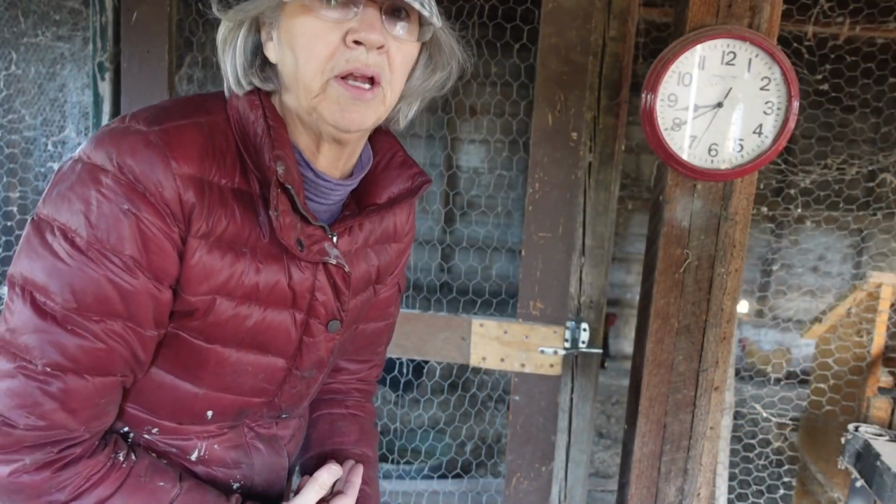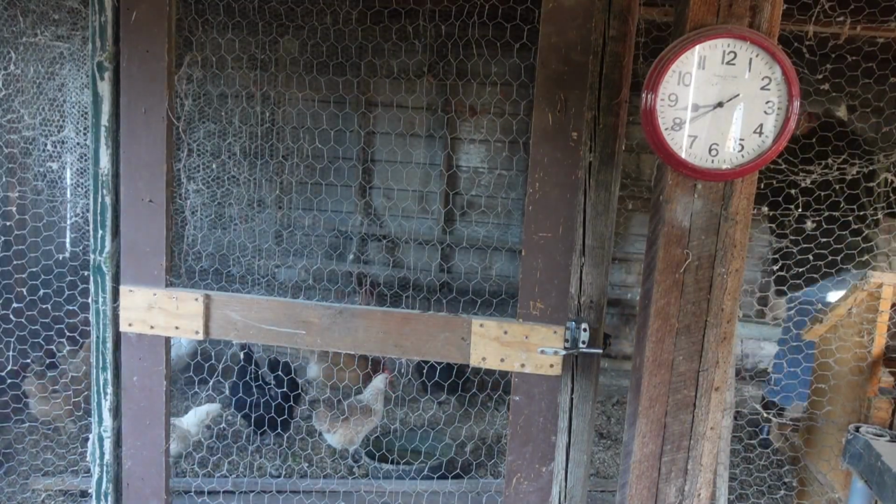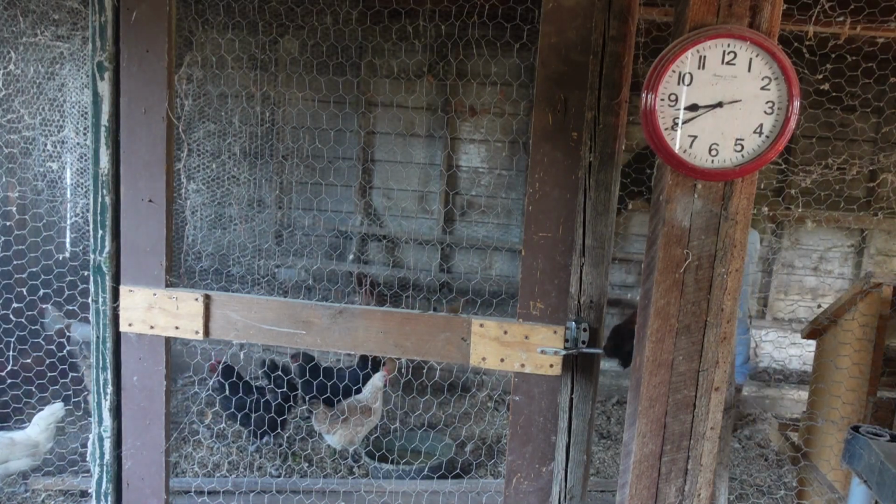Got dogs trying to come in. Let me take care of that. Back, back, back, back, back, back. I don't need more in here. I need less in here. Thank you.